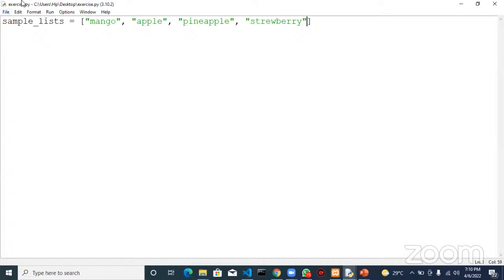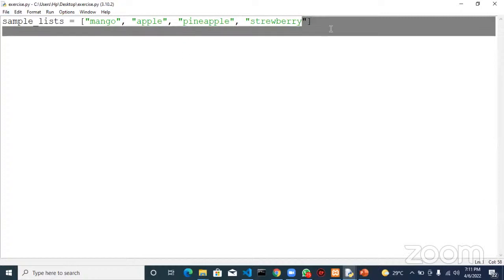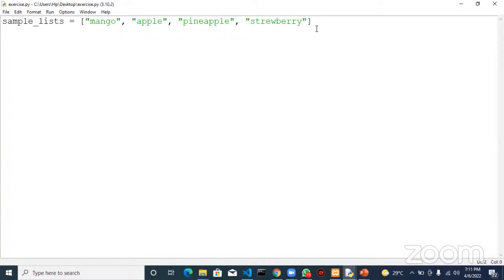So that's our sample list of fruits. We'll do one more list, a list of numbers. We have, let's say, 4, 6, 8, and then 10. Let's just stick with that.